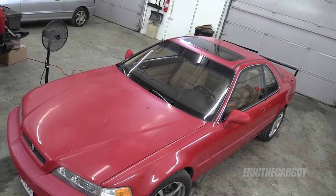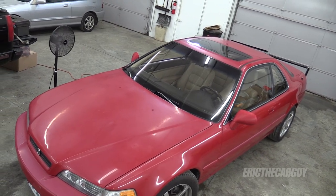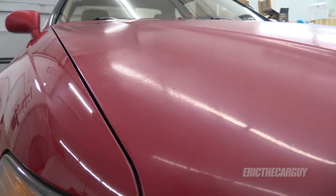I'm about to do something I don't normally do, because I normally don't put this much love into my cars, but this is my 1994 Acura Legend 6-speed Type 2. Wanted this car for a really long time, and I consider it one of the best looking cars Honda ever made, not to mention it's the best looking car I've ever had. However, the paint's kind of letting it down.